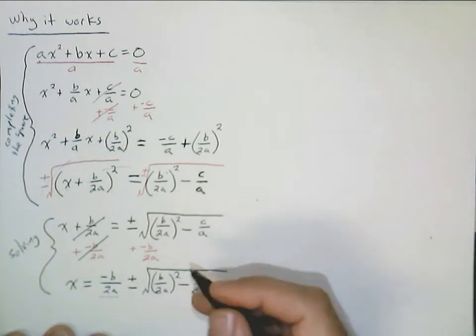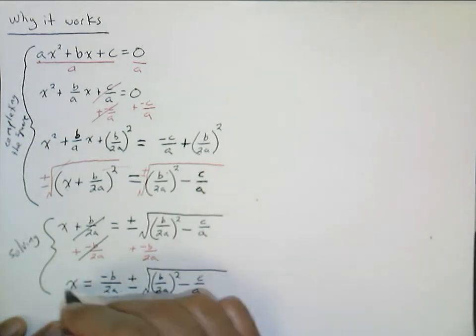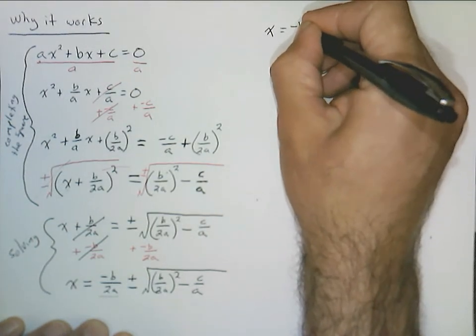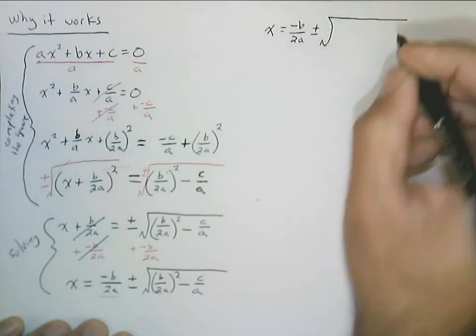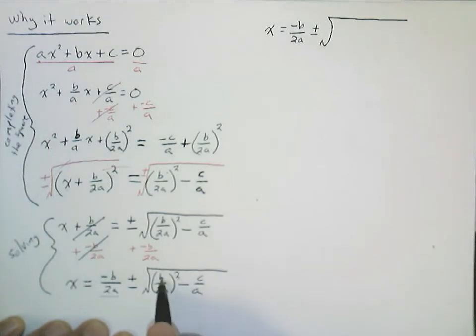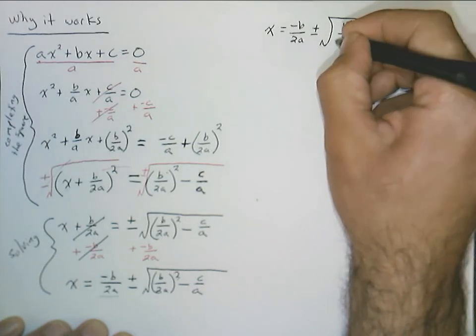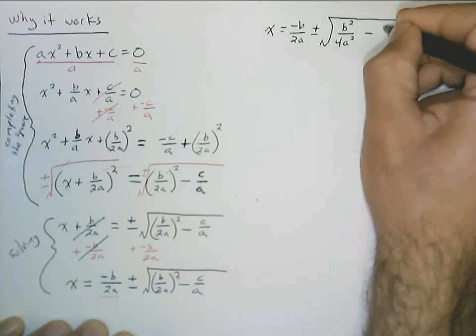Now what we need to do is just simplify a little bit to make it look like the quadratic formula as it was written in the first place, even though this is just as good, really. So let's take this thing: x equals negative b over 2a plus or minus the square root of, let's first distribute this squaring into this fraction. Remember, everything in here is either multiplication or division, so the exponent will distribute over the multiplication and the division. So we're going to have b squared over 4a squared. Then we have minus the c over a.